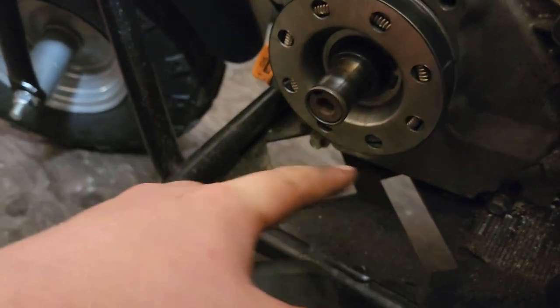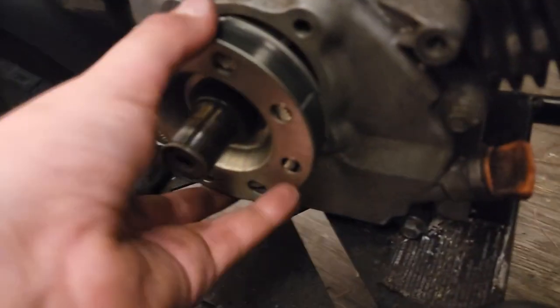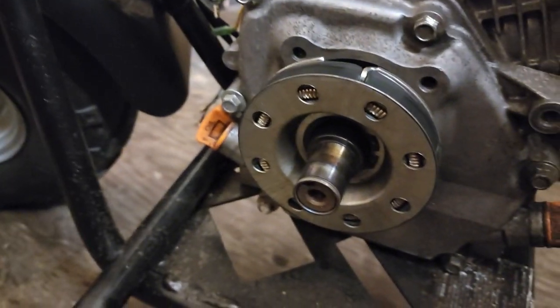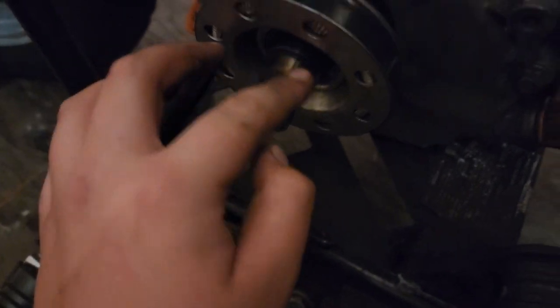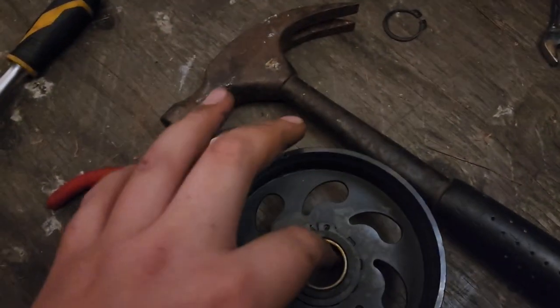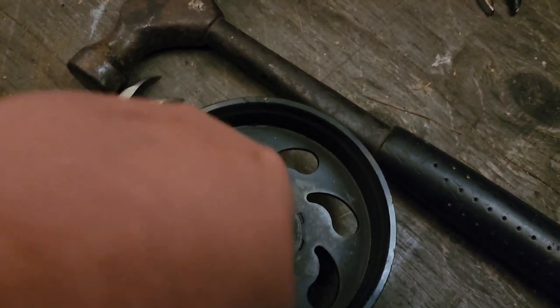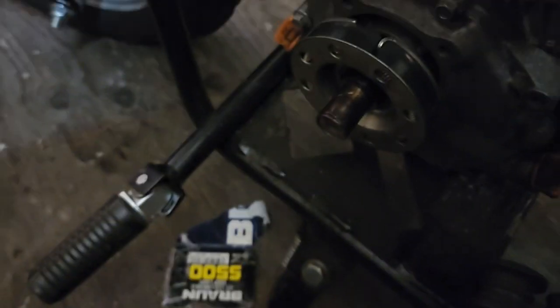What you want to do is rub some grease across here and inside of here, and then put them all back on. Typically you'd pull this all the way off, but this clutch is being a pain, so I'm just doing it like this. I don't have any gloves, so don't flame me. Take a little bit of grease and rub it all over the shaft of your clutch, get it all nice and greasy. Then just a little bit more down here and rub it all in, then you can just pop them back on and close it all back up.